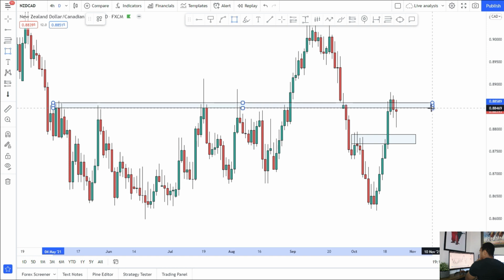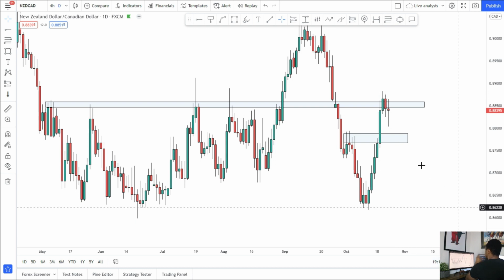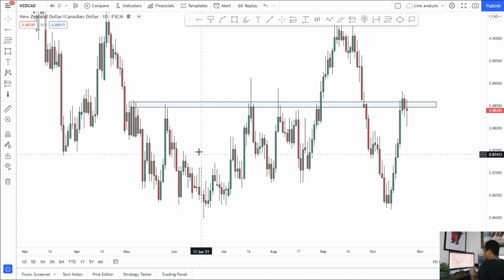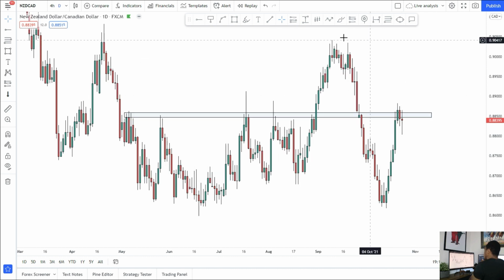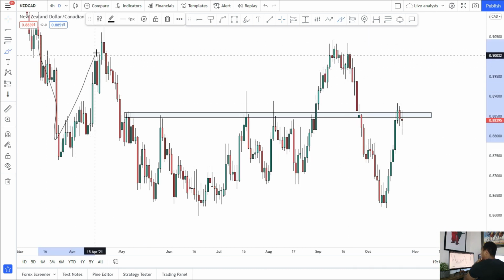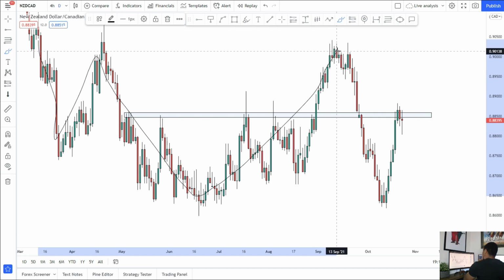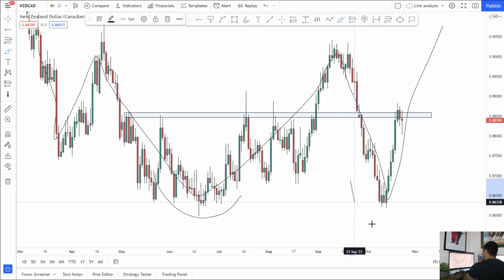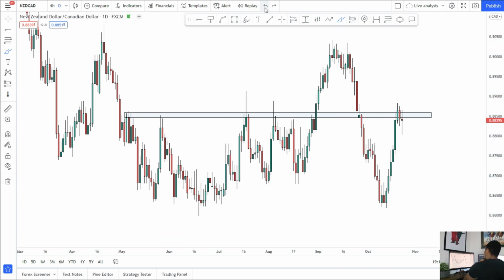As you can see there, price rejected this numerous times, 1, 2, 3, 4, 5 times, looking for sells around here. So far, price is holding on to that level, so those sells are still valid from that level, but we did break through that. Looking at the price action on this pair, I can potentially see price reversing, because this could be a really big double bottom here. Price push, pull back, that low there, big pullback to the upside, rejecting that previous low, and we could be seeing that big double bottom potentially. So I do have that in the back of my mind, but again, I'm not looking to trade that unless price action tells me to do that.